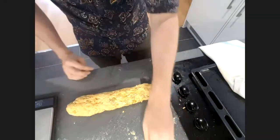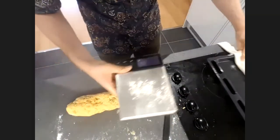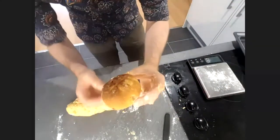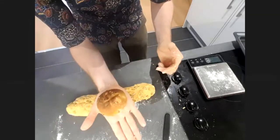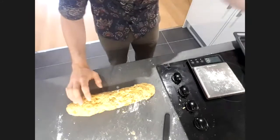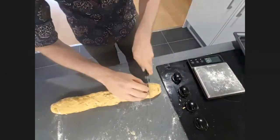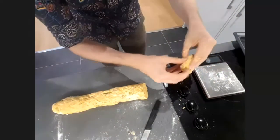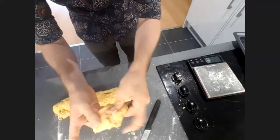So I'm going to suggest 60 grams for a roll. So I have my scales here. This roll here, these are the ones I made earlier. These are 60 grams, and it's that size, the palm of my hand. You can do a bit bigger if you want to. I think that's perfectly nice for a little dinner roll. So 60 grams, and it's good to have a set of scales there. I mean, if you haven't got a set of scales, it's probably unlikely to have got to the stage of making the bread in the first place.